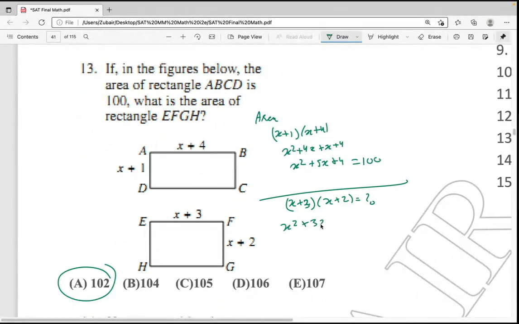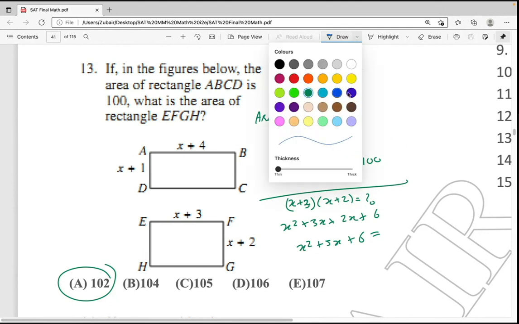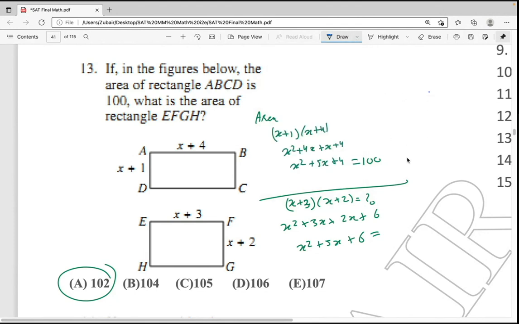Okay. So I found ABCD is 100, right? Very good. And I wrote x. I fractioned it out. X bracket x plus 4 is equal to 100. So I kept that as that. And then for EFGH, the length is x plus 3 and the width is x plus 2. So I did the same thing. I multiplied them together and got a polynomial, x squared. I got 102. Oh wait, no, you already solved it. Yeah, he already did that. You took 3 times as much time. That's because I was just staring off in space.